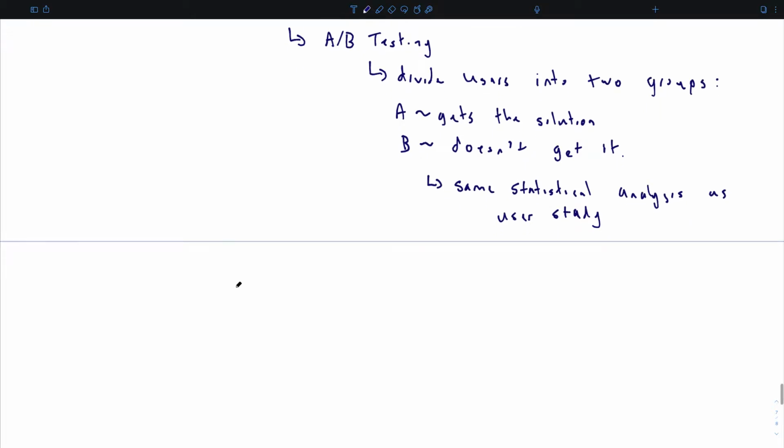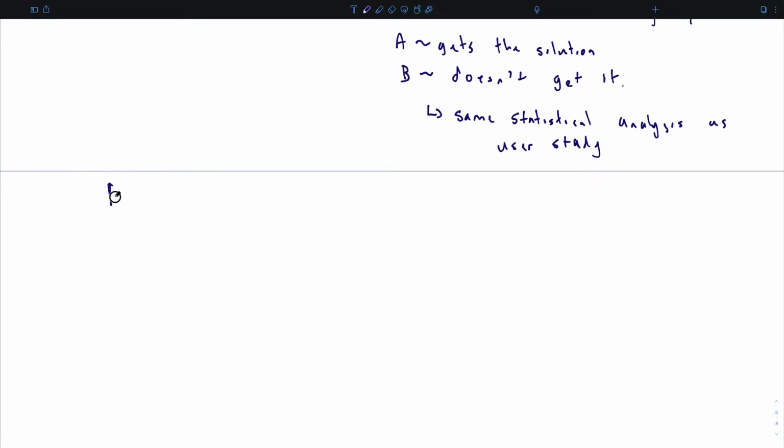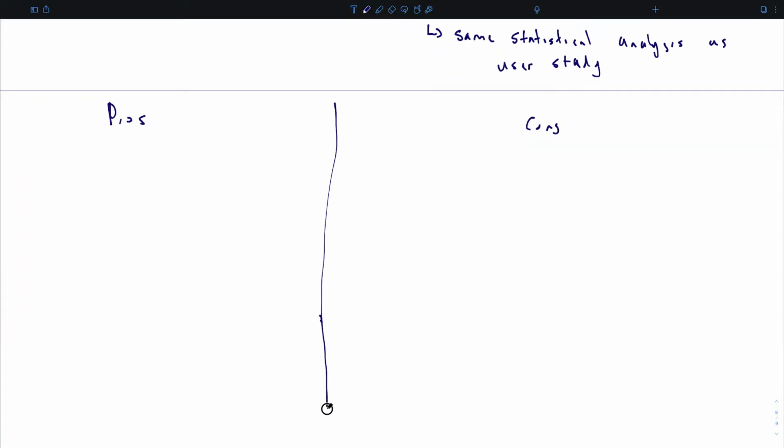Okay, so what are the pros and cons of a field study? Okay, so the big pro is that it's representative. You get a good sample. The people are exactly the people that are going to use your system anyways, and so you get strong representativeness.